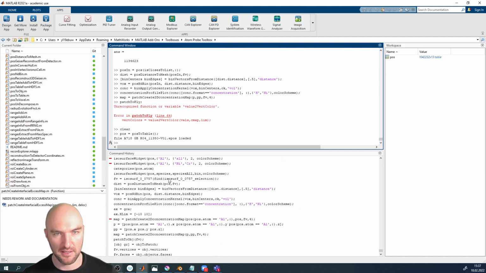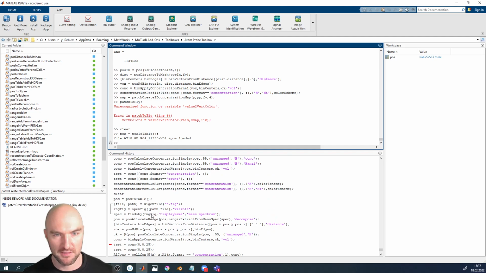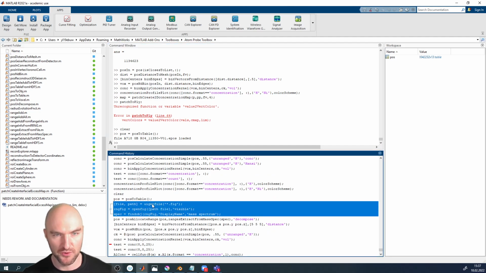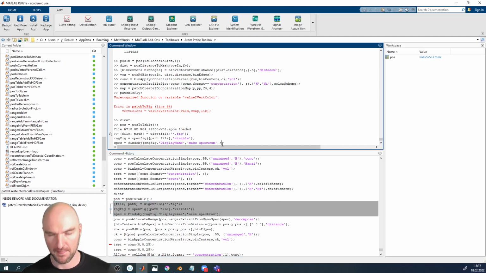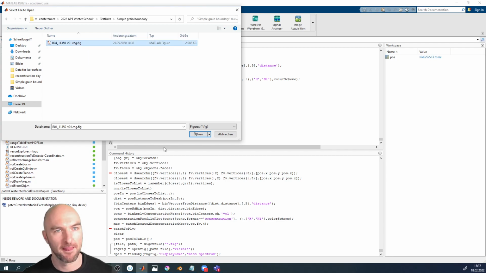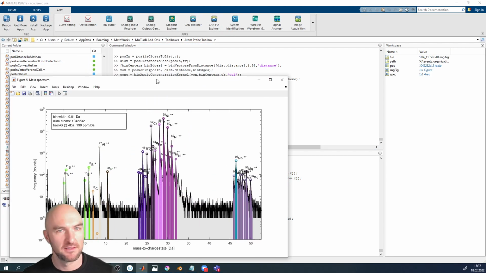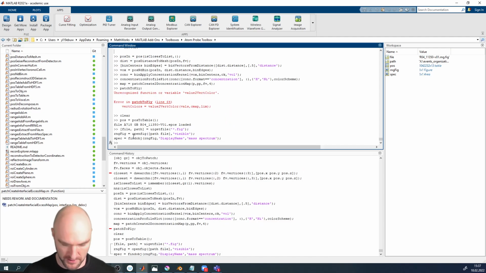Then we need our mass spectrum, so I'm just going to reuse the code here. So we've got our mass spectrum, and then I will allocate the ranges.